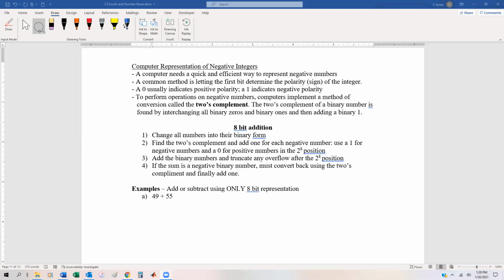The last part of this section, we're going to take everything that we know about being able to work with our binary and decimal, and we're going to look at the computer representation of being able to do 8-bit addition. Now, 8-bit addition is basically how the computer is going to work with a half adder and a full adder. And it's just a way for the computers to be able to work with these numbers.